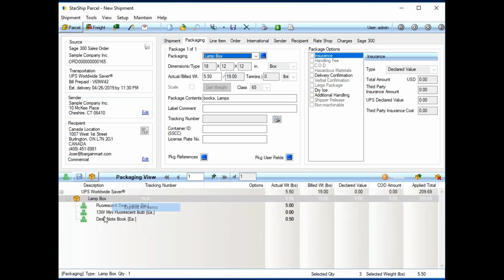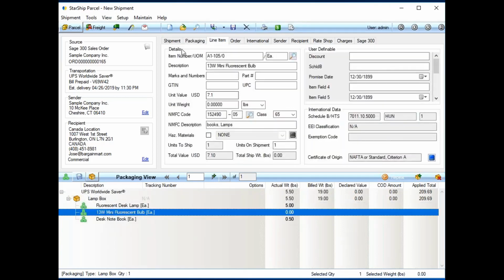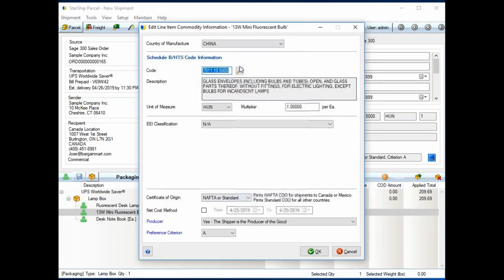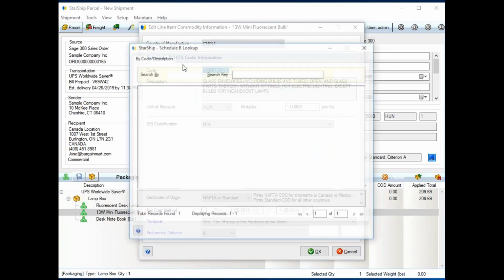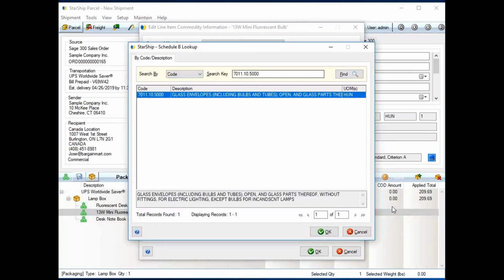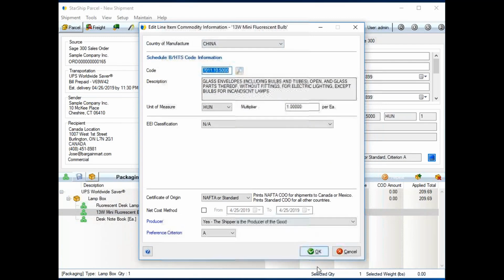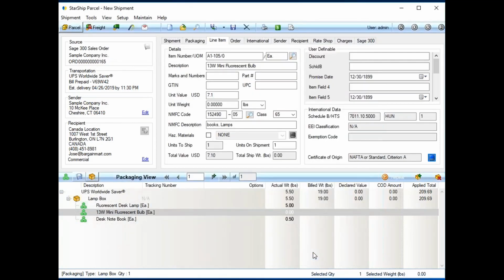And then back down in the packaging view, I'm going to quickly select the line item here just to get into the line item detail. But we can also, again, I'm pulling item information right from inside of Sage. But Starship will also start storing your inventory items. And we do this because a lot of times, there's not a spot for, say, NMFC codes. If you're doing international shipments, we have a database where you can store all the international information, even a lookup for Schedule B or harmonized codes. Right? And any of that information, if it was missing, once I add it and click OK, Starship is going to save it, so it's going to be there for me next time.